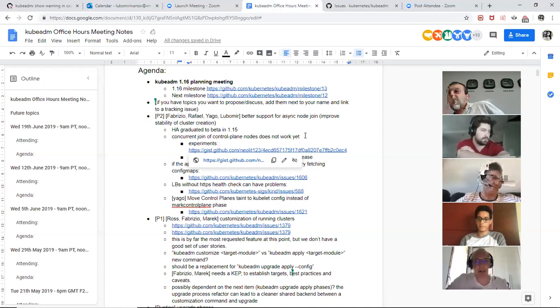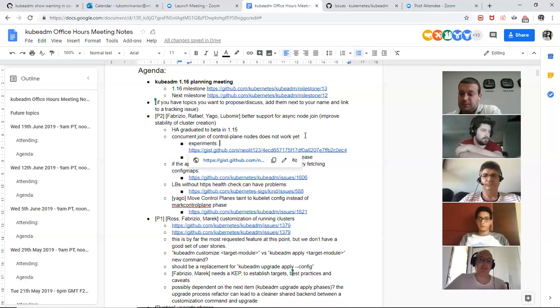Explained. We should instead wait for the healthz endpoint to be responding correctly. Rafa is basically saying that we are not doing that currently. Yeah, but I agree. So, in fact, we should define if it is a problem that should be fixed in kubeadm, if it is a problem that should be fixed in kube-apiserver, or if it is a problem where we have to provide instructions to the user about how to set up the load balancer.